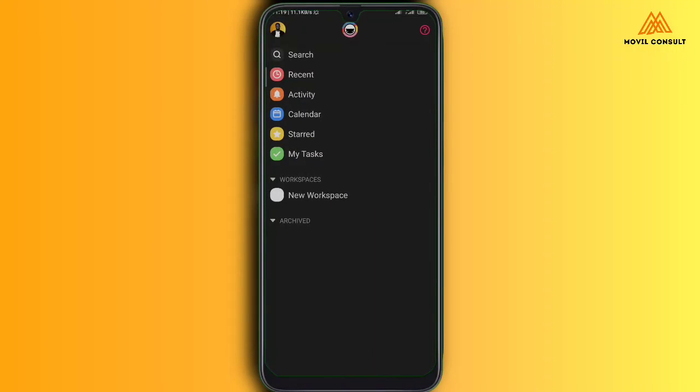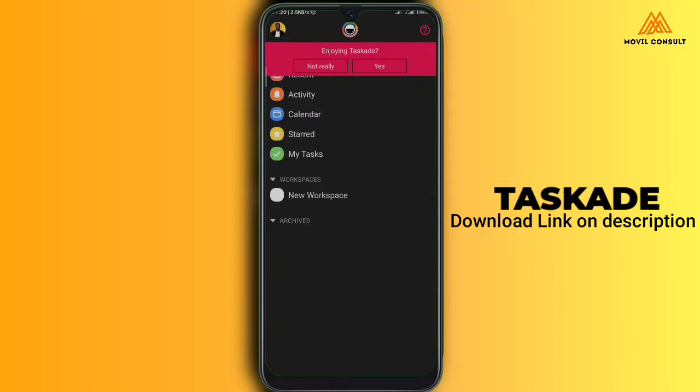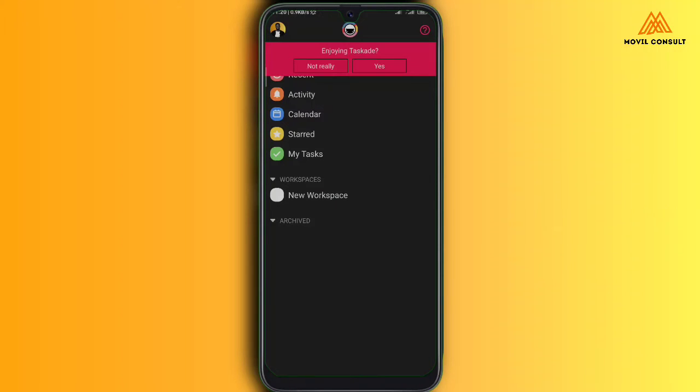So I finally found an application that is really awesome. This application called Taskada I discovered recently, and I can tag it one of the best productivity tools that you will need on your smartphone to ensure that you are getting the tasks you have to do on a daily basis done. This application offers really cool features and functions for free, and it's available for your laptop, iPhone, tablet, or just your Android.